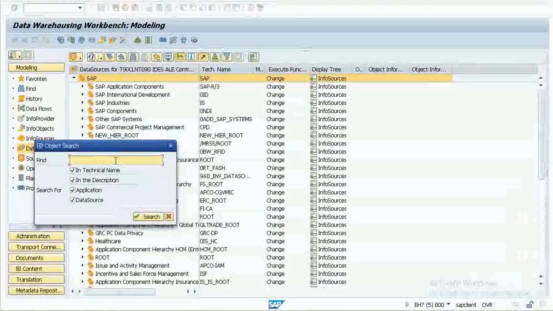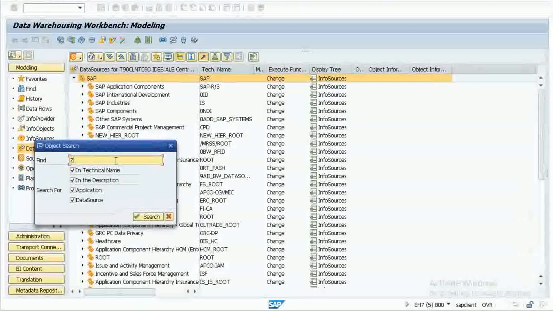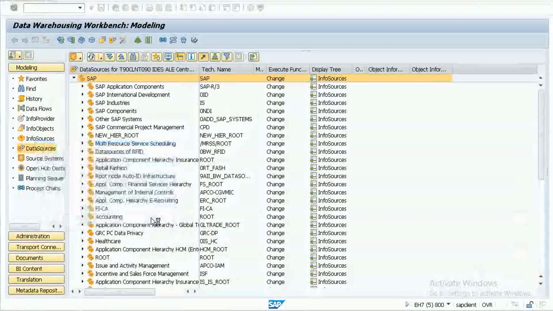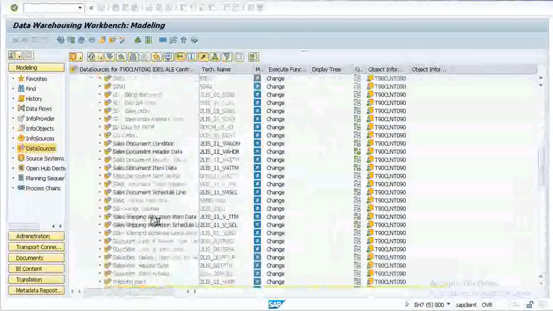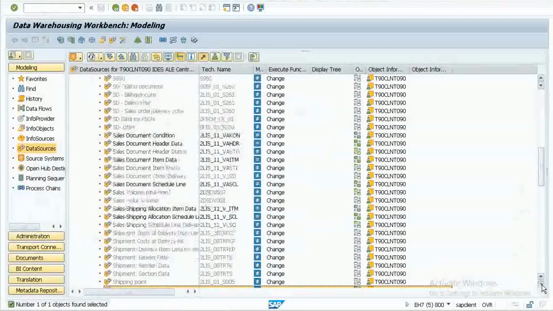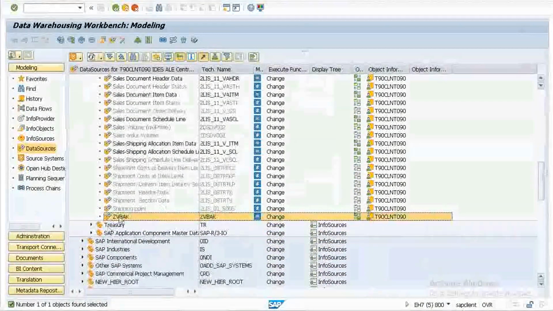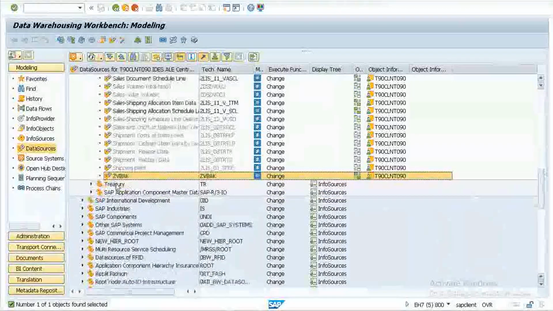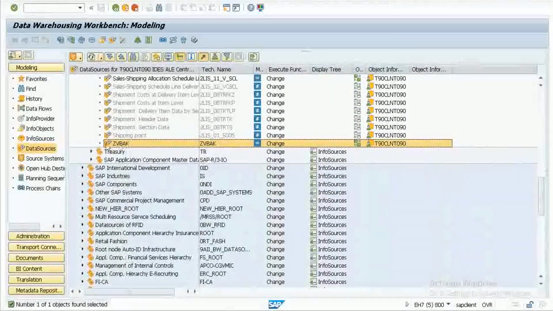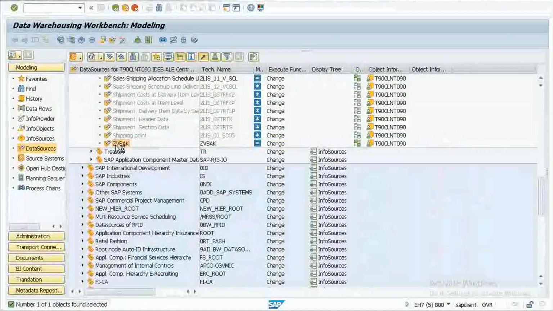Find for the data source ZVBAK and click search. Once you click search, here we have a data source called ZVBAK. Double click on this data source.